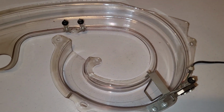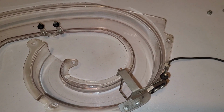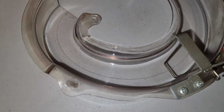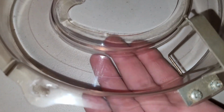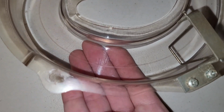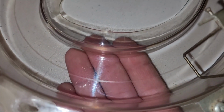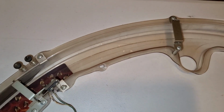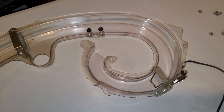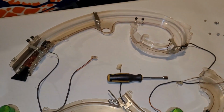So, clean, dirty. Quite the difference, eh? So, you know, I tried to get rid of all the ball trail. That looks kind of like more of a black line, but it's, I think, more of a shadow. That's just like the actual physical wear of the ball. That's not really dirt. That's something you, in theory, could flame polish out. But yeah, so they're gonna look a lot better. So, you know, if it's 20 minutes a section, 20, 40, 60, 80, I'll be here a while.